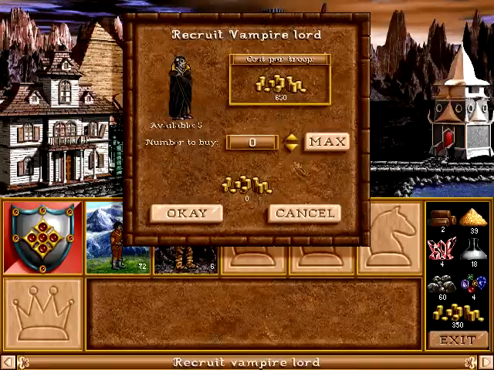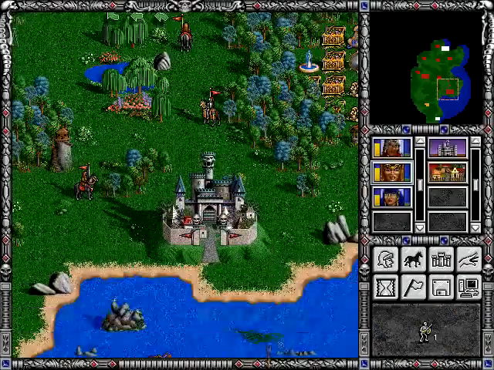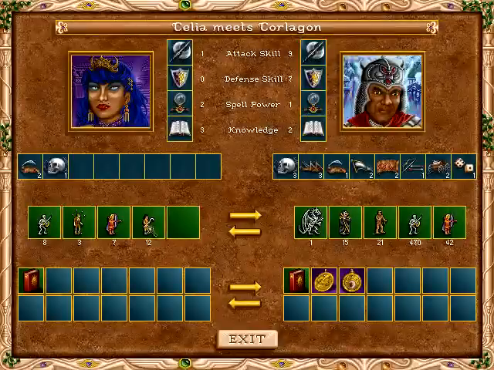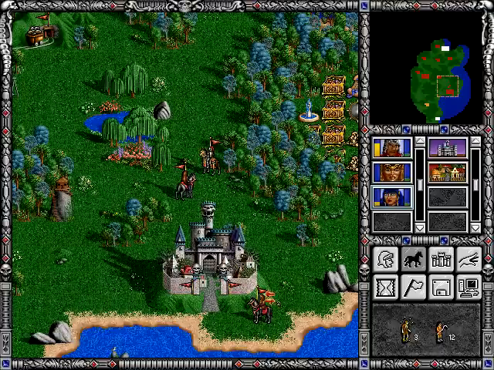Of course, the unrecruited mummies are here, alongside unrecruited vampire lords, while Lord Cologan is over there. He should be on his way. And if he is to go on his merry way, he will not get the reinforcements that he probably needs.